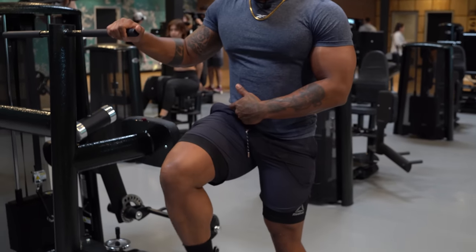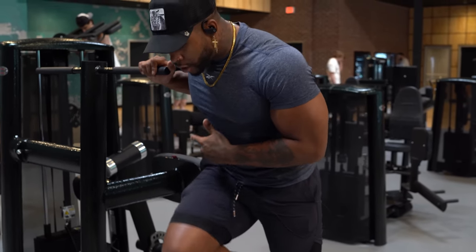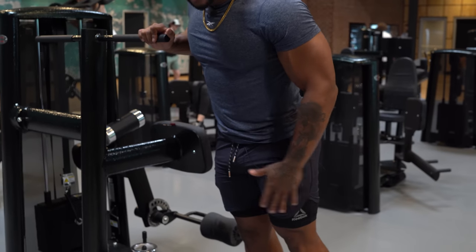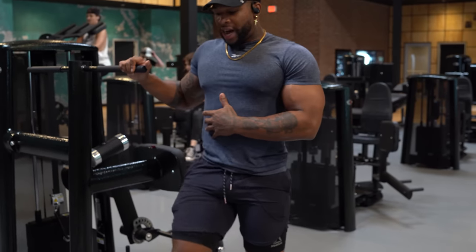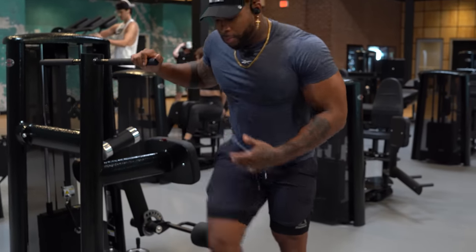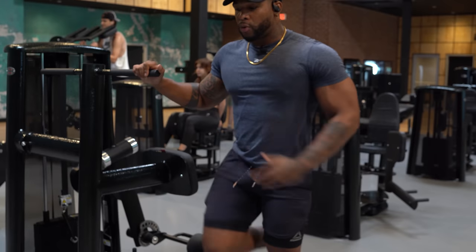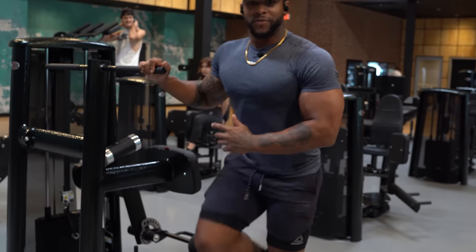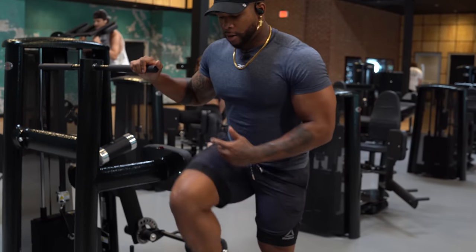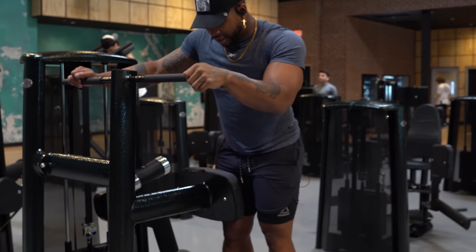Because what you do is you reach. When you run, you want to be under. You want to power yourself this way and not catch yourself like this. Reaching out is how you tear something. You want to get under yourself each time. So that's what we focus on right here. Not that, you see? We don't want that. We want right there. So yeah, sets of six.